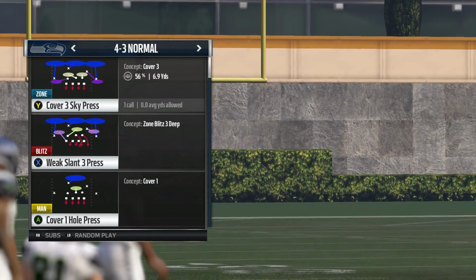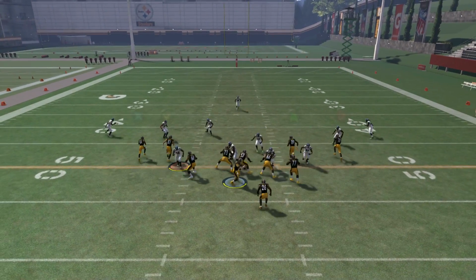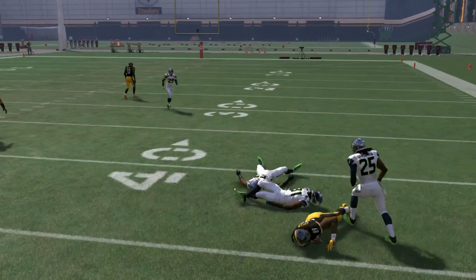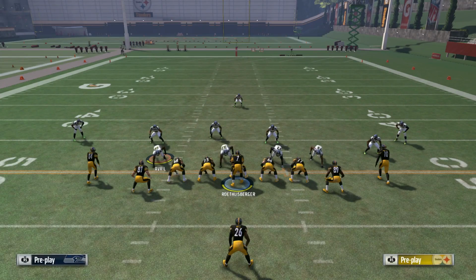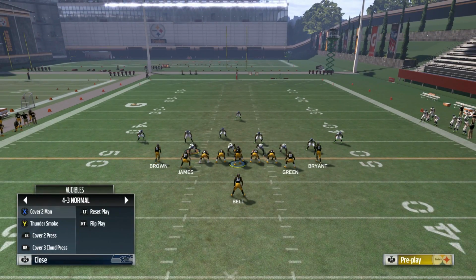So if they go, we'll just go cover 3 again. Anything but cover 2 with a hard flat, this will gain, I don't know, 5 yards about. There it is. 5-6 yards. Easy. Every single coverage, except for cover 2 hard flat. Cover 2 hard flat, you're going to have to look.